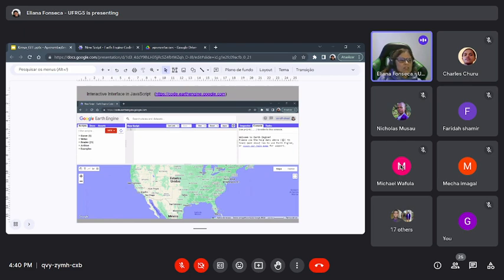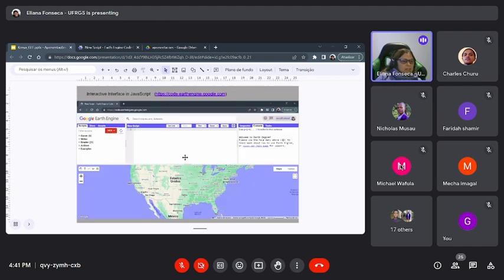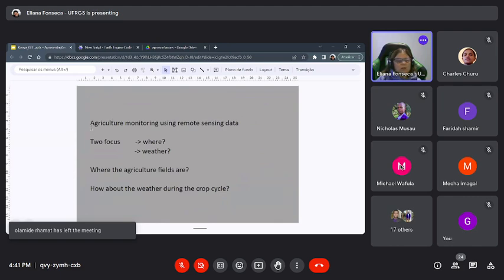The name is Interactive Interface in JavaScript. And this is the start screen. Here we can see our scripts, here is where the scripts run. Here we see some results, and in the map, other results. Okay, about Earth Engine, if you need some help, I can help you after with the register if someone needs. Okay, about the agriculture.